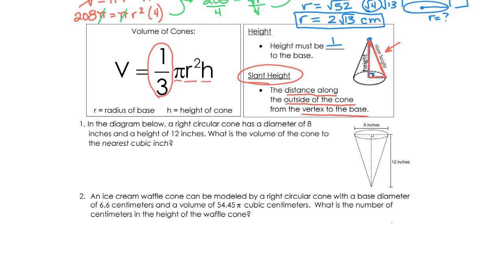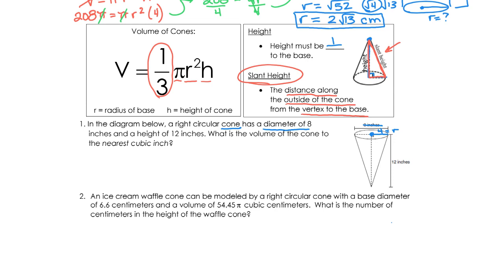So in number 1, it says in the diagram below, we have a right circular cone. Right just means that the cone is standing straight up, not leaning. Circular because it has a circular base, and cone. So really we just have to pick out this word out of those 3. It has a diameter of 8. And if you remember from the other day, this formula does not use diameter, it uses radius, like the cylinders do. So instead of having 8 here, we're going to chop it in half so that we can get 4 as our radius, so that we don't misuse the 8 in our formula.